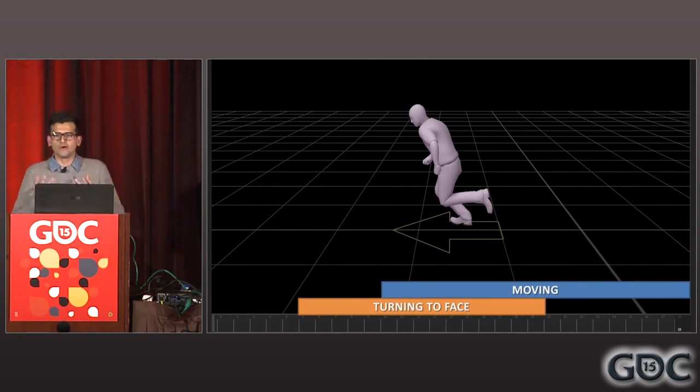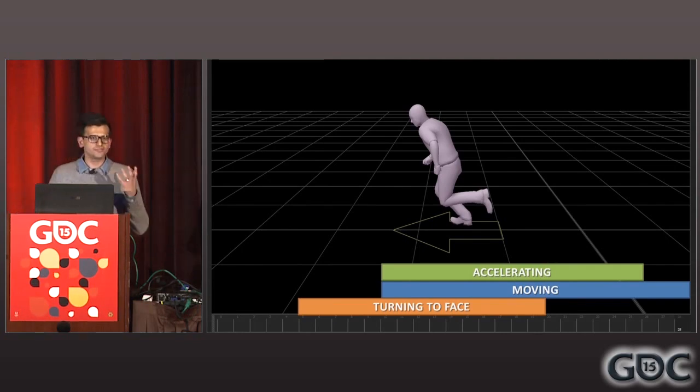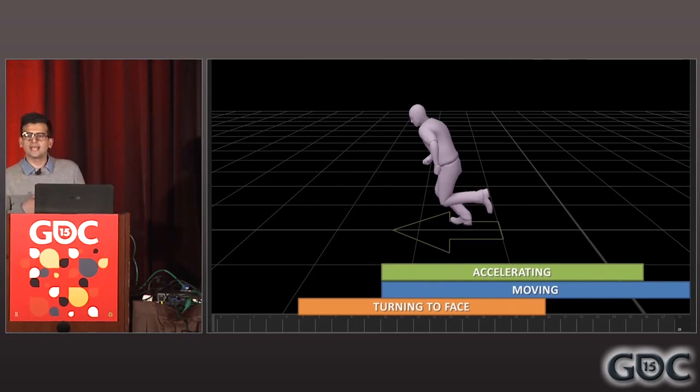So there's a couple of things going on in this one start animation. Finally, as this is a start, he's also accelerating to get up to that target speed. And the idea we use is that during each of these segments, we can update the components of motion differently to help alleviate some of the issues we mentioned before.